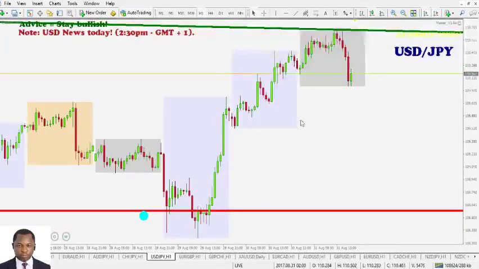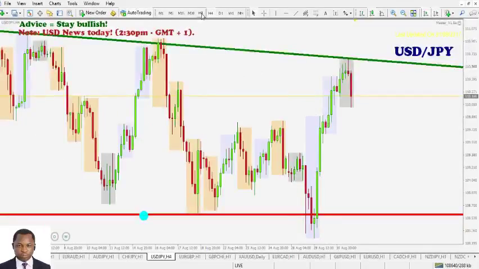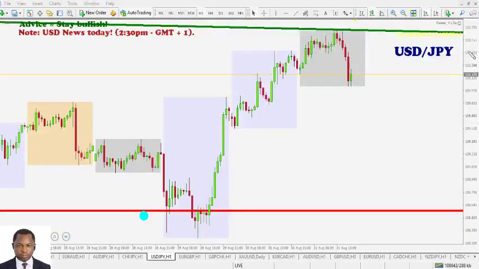The American dollar against the Japanese yen, we already closed this trade. I was talking about a possible resistance zone around that area, and so we are not ready to give that profit back, so we closed our trade somewhere around in here before that drop to the downside. So profit has been cashed out on this trade already. The trade has been closed completely.